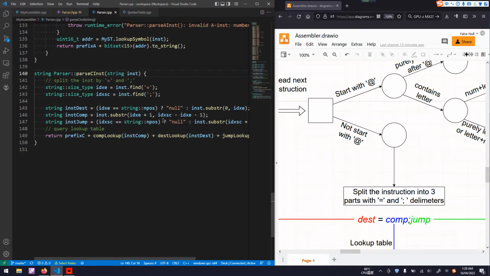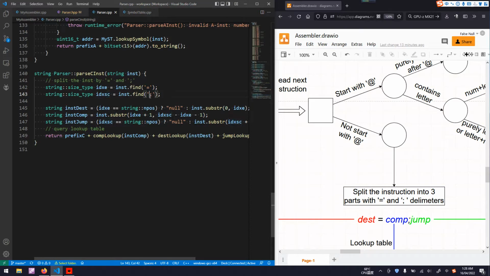The instruction will be split into 3 parts with the delimiters equal and semicolon. We will find the position of the equal sign in the string.